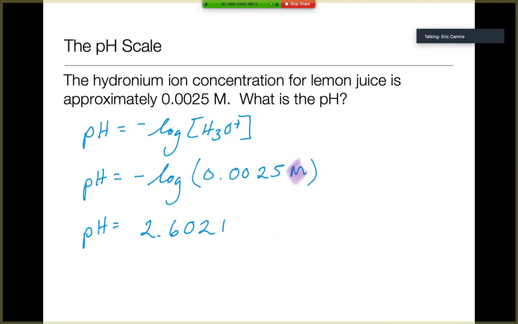So the concentration of hydronium, right? We have the units in molarity. So when you're using this equation, you have to be in molar. You can't be in millimolar or micromolar. It has to be in molar because it's derived from the KW expression, which is also in molar. The other thing is that we've seen this before with the natural log: it makes the units disappear. If you take the natural log or the log of a number with units, the resulting answer is always unitless. That's why there is no unit for pH, which is correct. So we have to keep in mind that the molarity goes away.